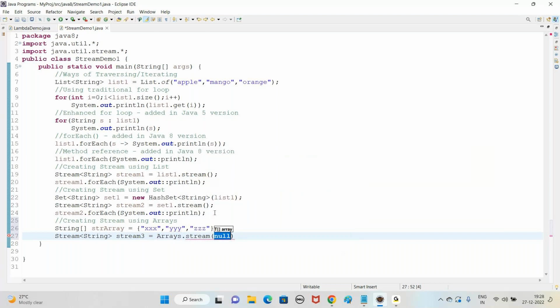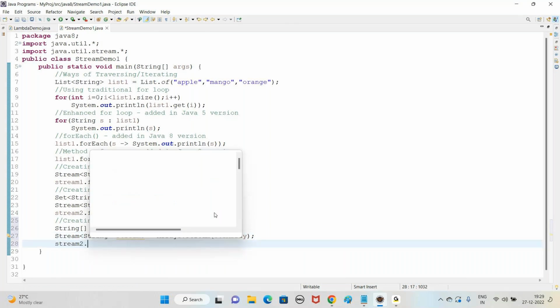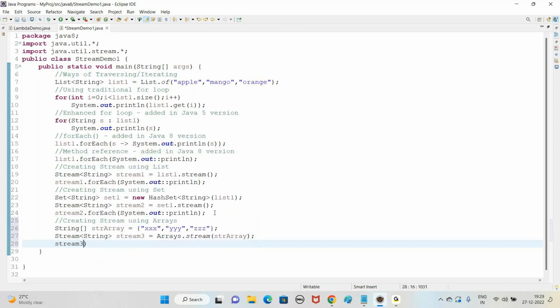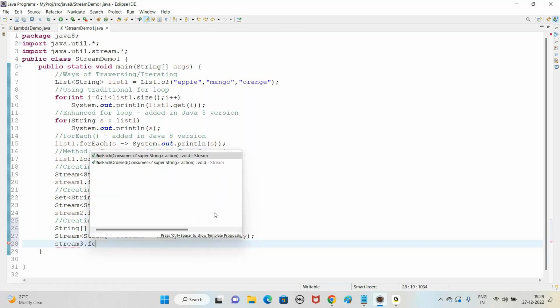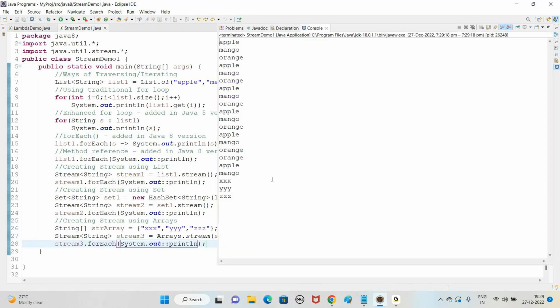To this we need to pass your array. That's it. Then print the values present in stream3. When we run, we get the list of elements present in your array.